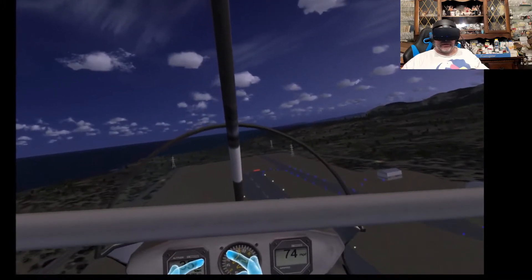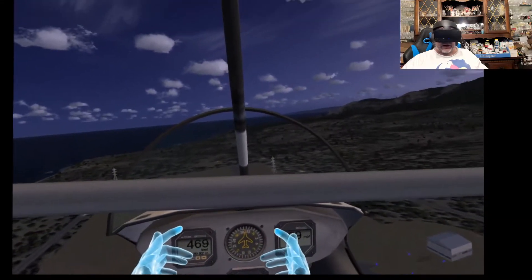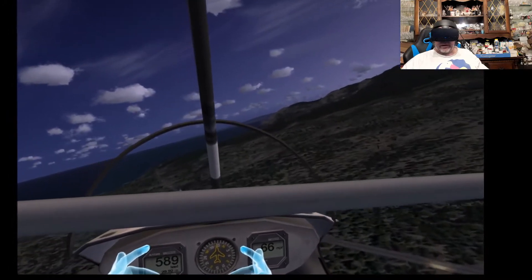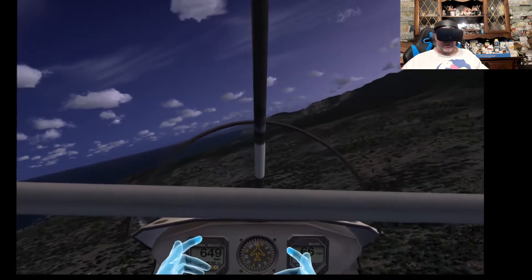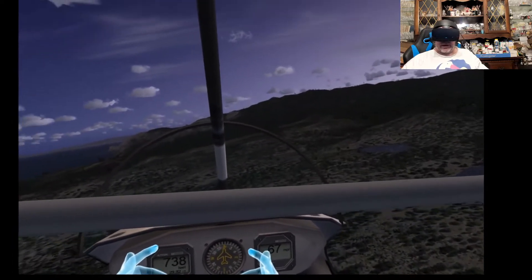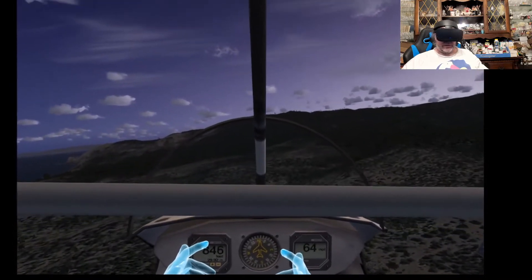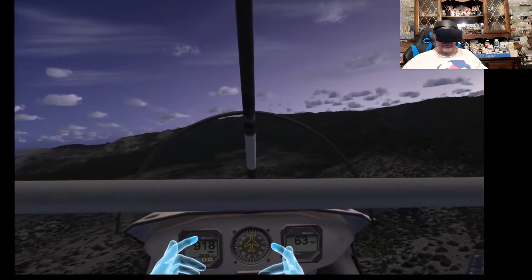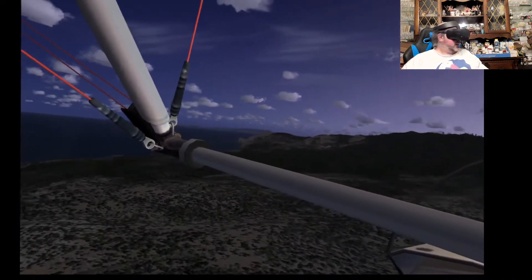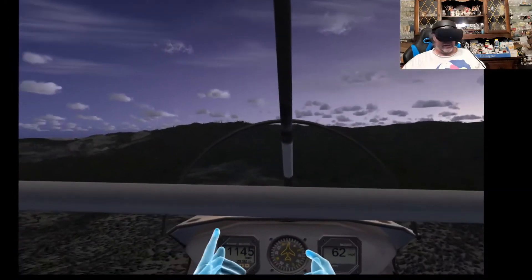Now I'm using the demo version of Fly Inside so I'm not going to take a super long flight. I'm also flying based off of an airport in the Bay Area in Half Moon Bay. It's a very small airstrip just south of San Francisco, and I'm flying at dawn which is a few hours away. I woke up in the middle of the night and decided to record this video, but at this point I'm actually flying above an area that's very near to my home.